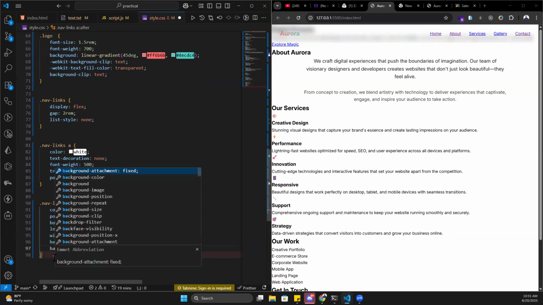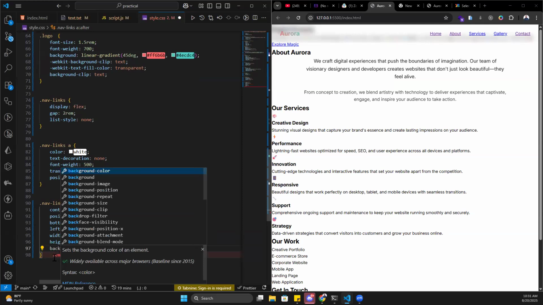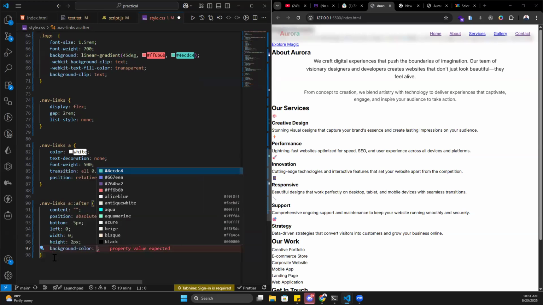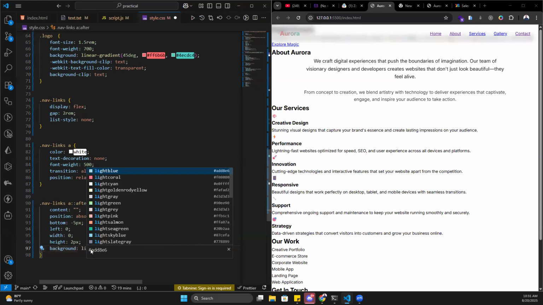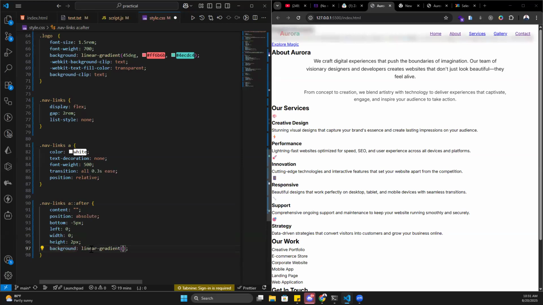We have background. We just use background instead of background color. Background of linear-gradient of 45 degrees, comma, hash.